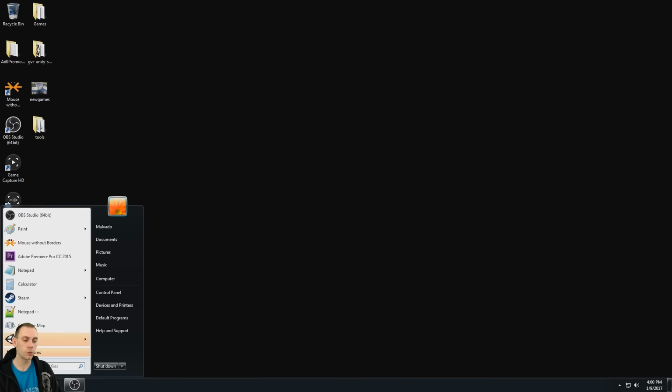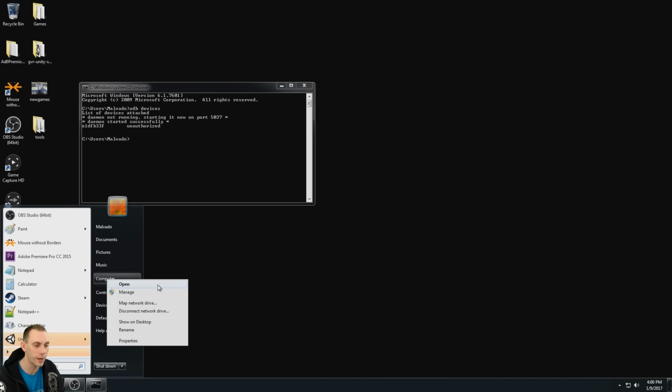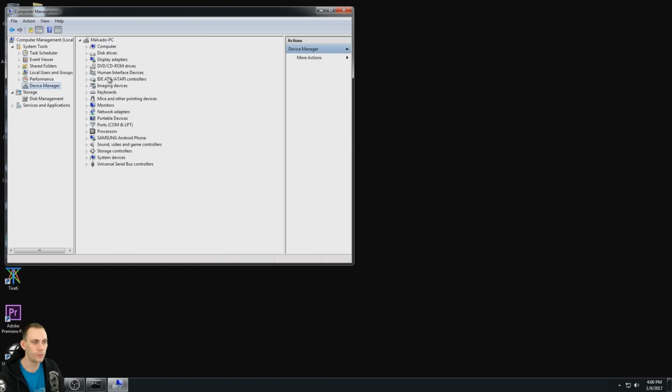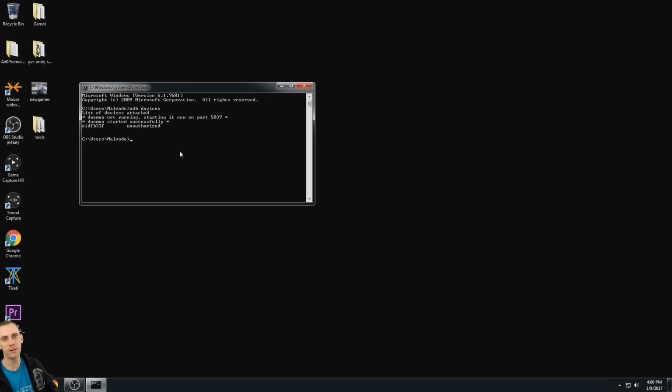Okay, so the computer's rebooted, and if I open up a command prompt and do ADB devices, what do we have? It's starting the daemon, and we have my unauthorized device attached. So that means that the Android ADB driver is installed correctly. And if I were to manage my computer and go to Device Manager, those errors are gone now. And I can see the Android phone with the ADB device, which means I'm ready for Android development.